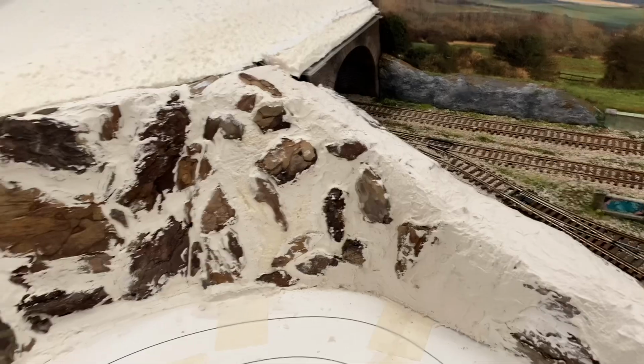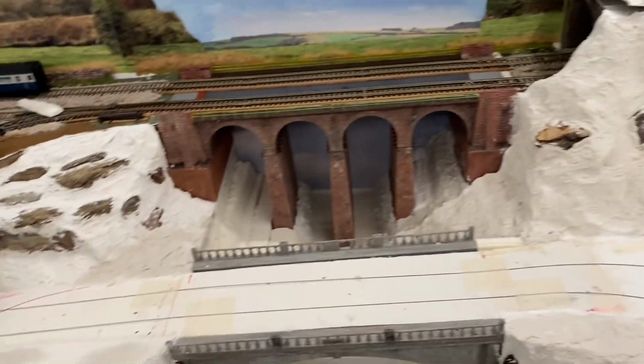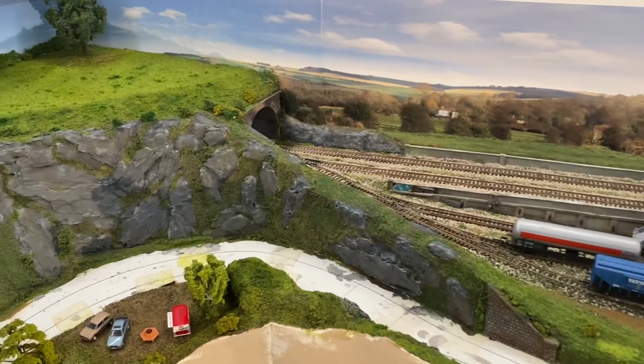Hello, in this episode you see how I go from this to almost finishing the valley. So it now looks like this.